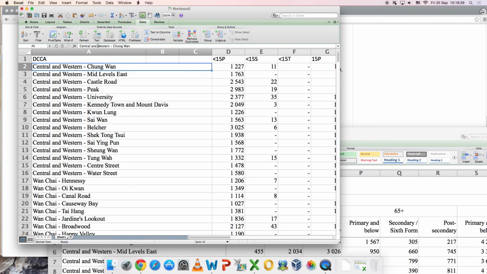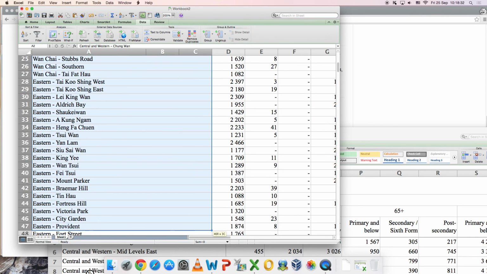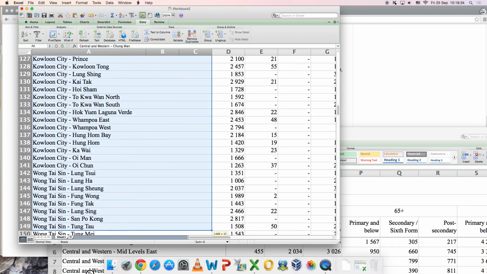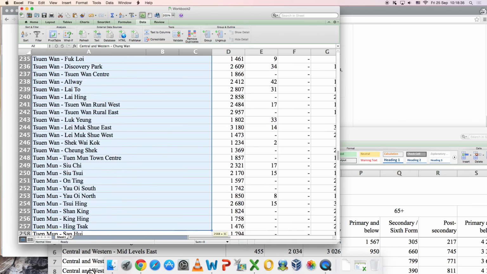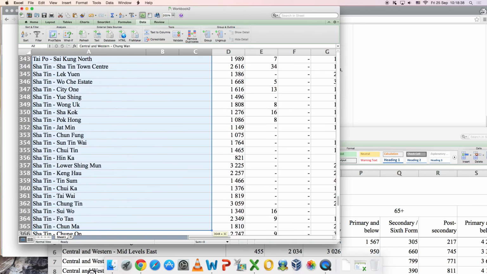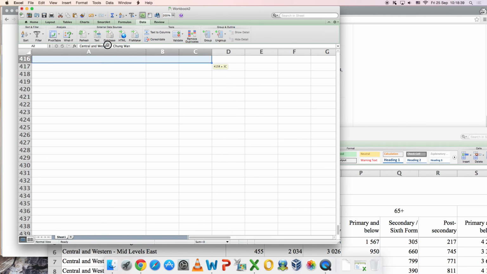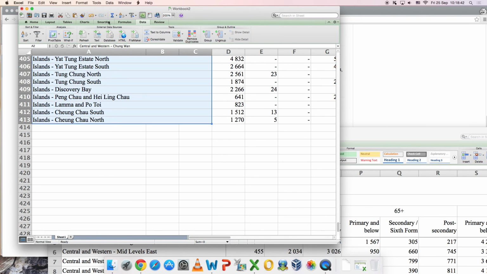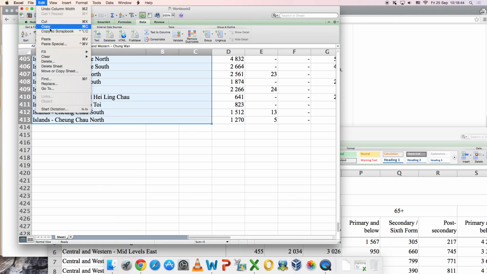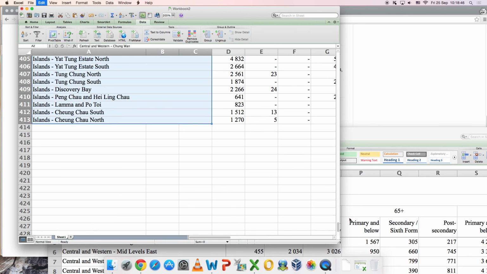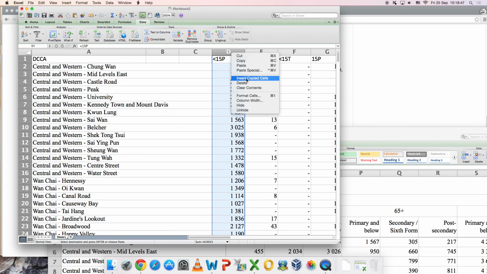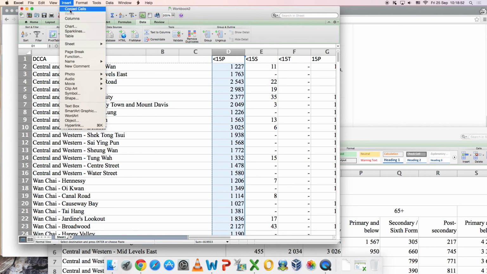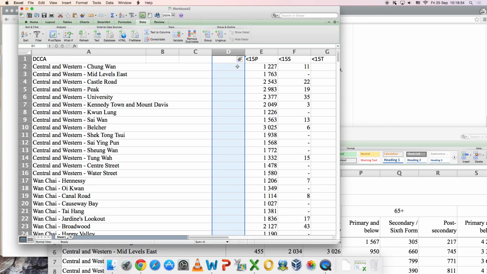Okay. I hate Excel formatting because it looks good, but it is not good for data analysis. Insert columns.